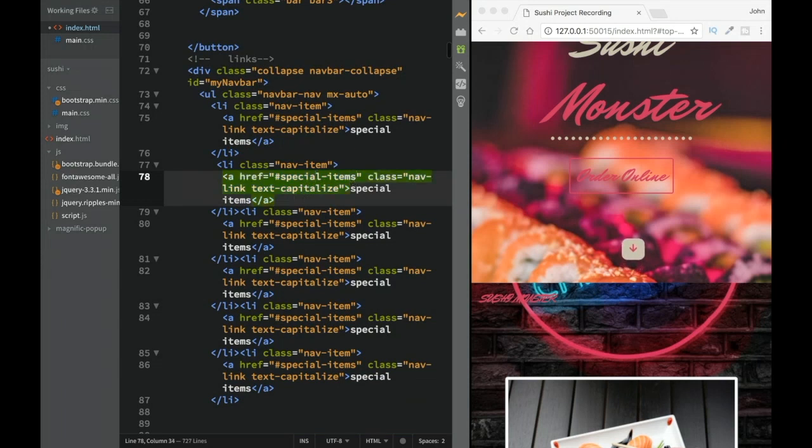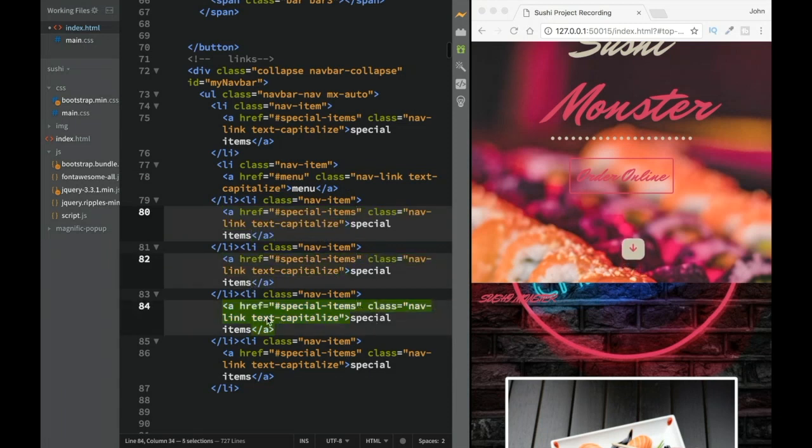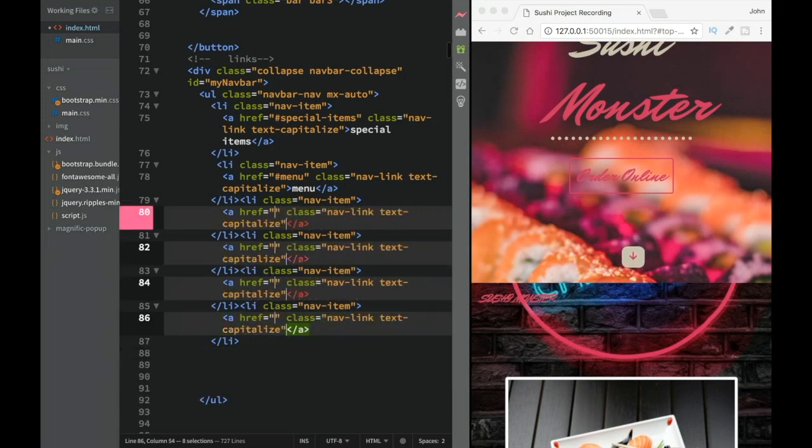So over here, we're going to say that this is going to be menu. Over here, menu. And over here, we're also going to have menu. So we're going to say over here, menu. Then once we have this, let's go ahead and delete all of them so we can work a little bit easier. So let's delete this. Let's delete this. Let's delete special items. Over here, special items, and over here, special items. All of them. So let's go back over here. Let's just delete special items.